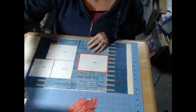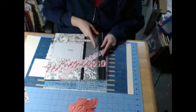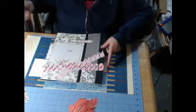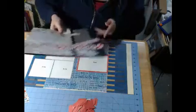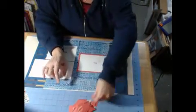All right, well, let's get the flags in because that's the next piece. And what I figured out was if you come down about 3 inches to start your flag, it gives you a nice little piece that kind of comes up.